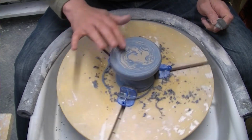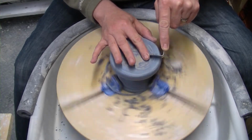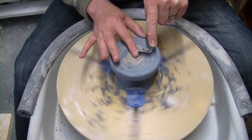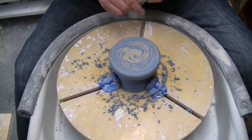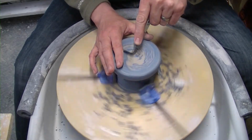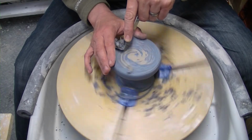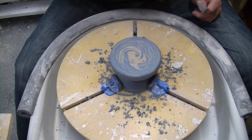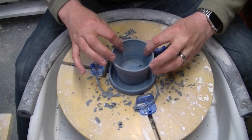So all I'm doing is just getting rid of the wire marks really off this. So we want it nice and smooth. Actually, I'm going to go the other way, I think, for a little while. It's all we gotta do. Oh, and we have dented that a bit.